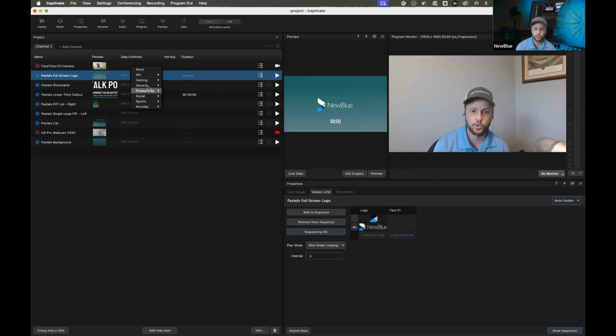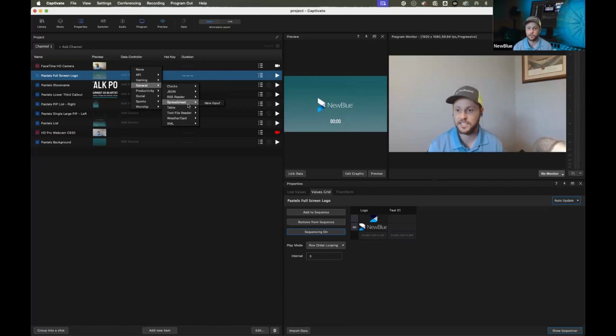So I come over here to add source, general. It could be an Excel file, a CSV file. It could be JSON. It could be XML. It could be our weathercast, which automatically for a specific zip code gives you current, daily, hourly temperatures, conditions, wind, all of that information. We're going to talk a little bit more about our social one today. We're going to highlight our chat controller a little bit later and how that all works.